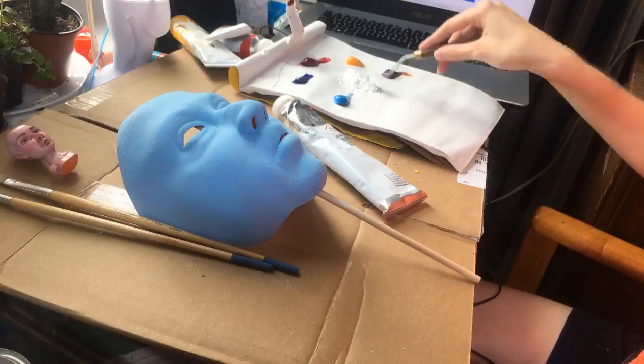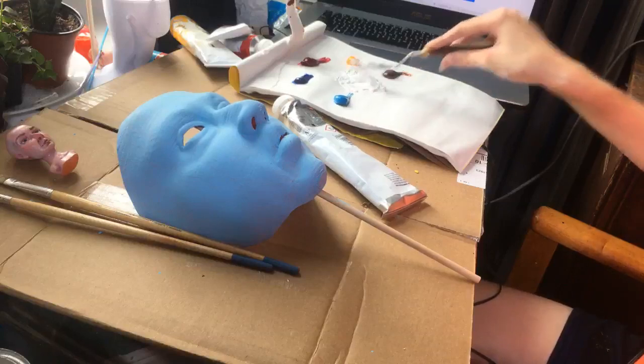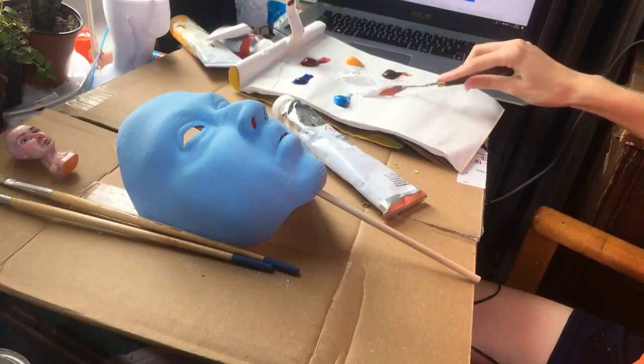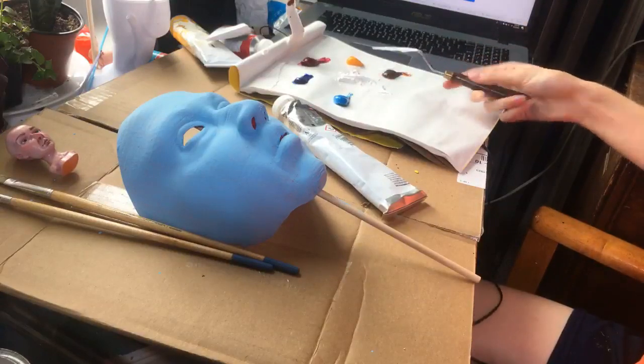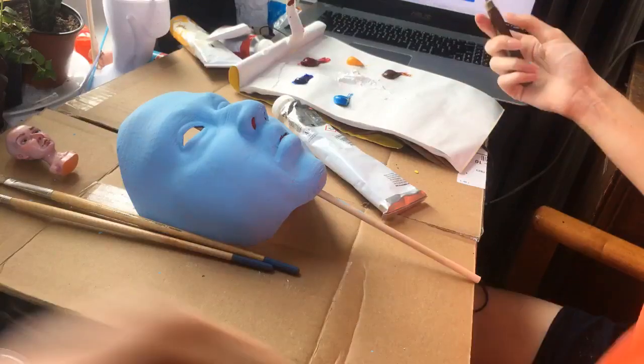Looks like curdled cheese. Some sexy nonsense right here. And by sexy, I mean really disgusting. Really kind of grossing me out. Anywho, I'm just gonna have paper towels.